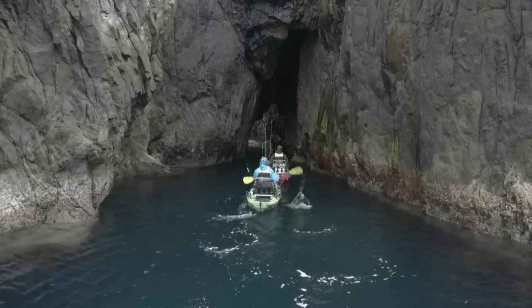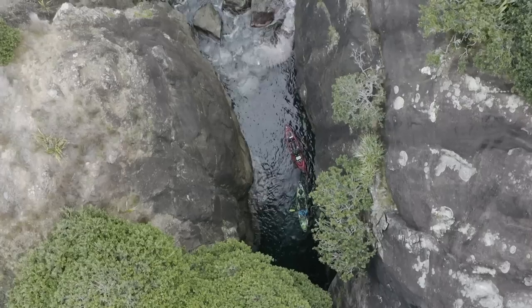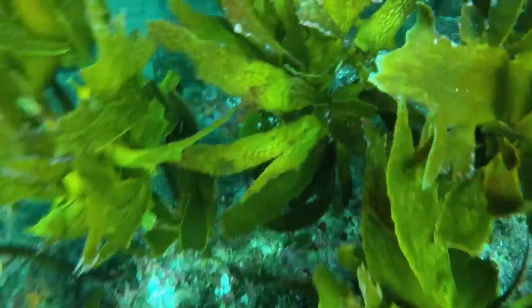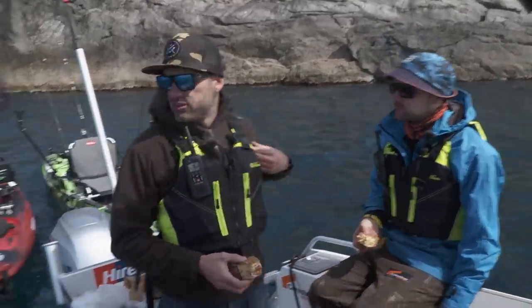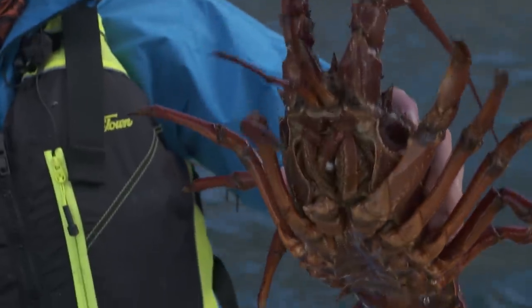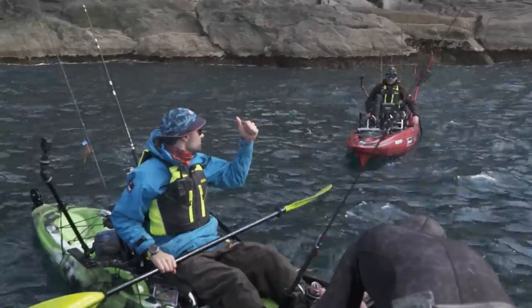The scenery along the Kadikadi Peninsula is pretty special, and having a kayak allowed us to get right into the little guts and caves — it's easy to get distracted from the fishing with exploring and adventuring. As far as the fishing was going, it was pretty difficult, and although we were fishing some very likely areas, the snapper just weren't playing ball. And just when we thought things couldn't get much worse, Mick had a bit of an accident with one of his onboard cameras. I may or may not have knocked my GoPro overboard. Ben jumped in to have a look, and found a beast of a cray — silver linings!